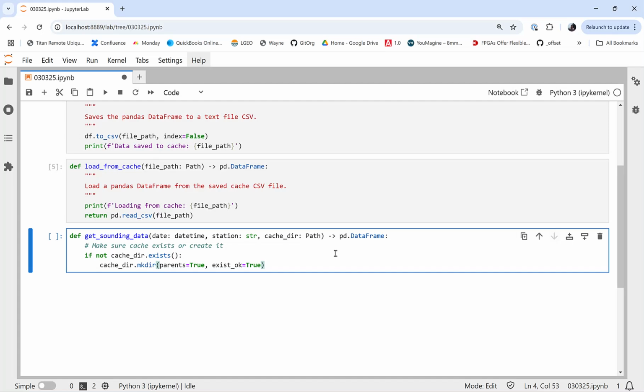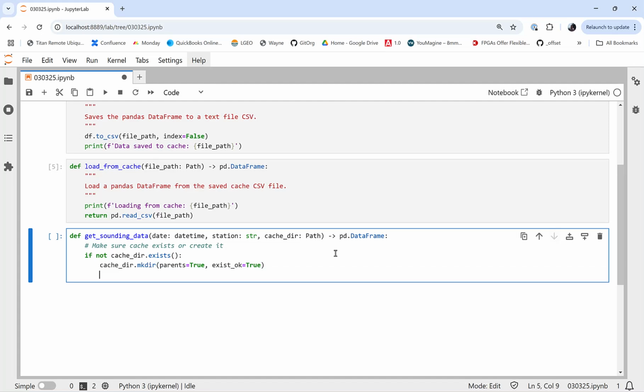Now, why do I need to do that? Because I've already checked if that directory exists. Well, I probably don't, but there is a possibility that in between those two calls, some other process could have made that directory. So this is just a good, robust approach to making sure that we're handling as many cases as we can think of. So I'm going to print created cache directory, cache directory.